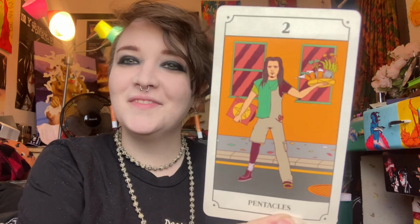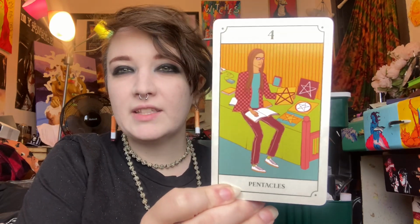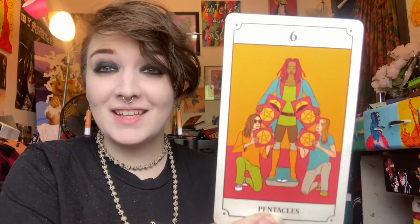This is for Pentacles. It's just a record. That's interesting. I used to have a pair of jeans like this where one pant leg was cut off. That's cool. Three of Pentacles. Four. Yeah, because of that one card, what was it? Queen of Swords? Yeah, I think I'm not going to use this deck to read for other people, because I can't make assumptions and I can't risk pulling that and potentially hurting someone mentally. So I think this is just going to be a for-me deck.